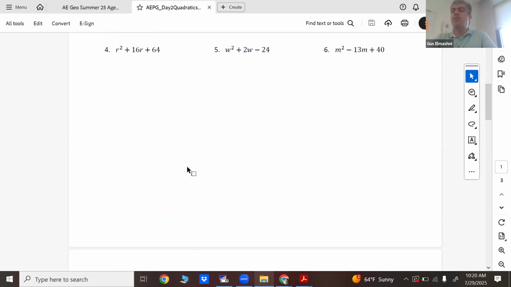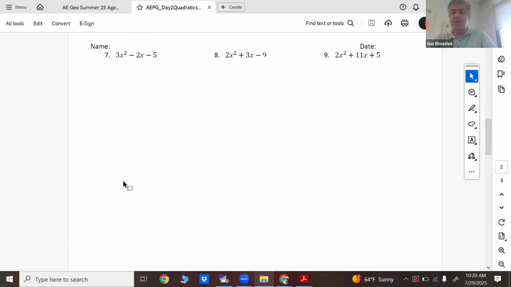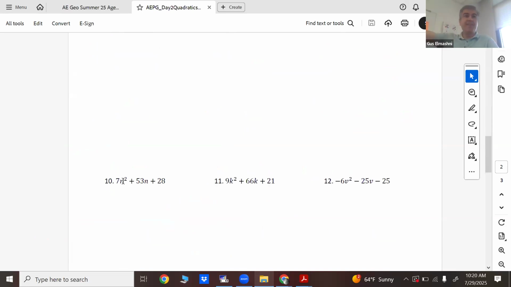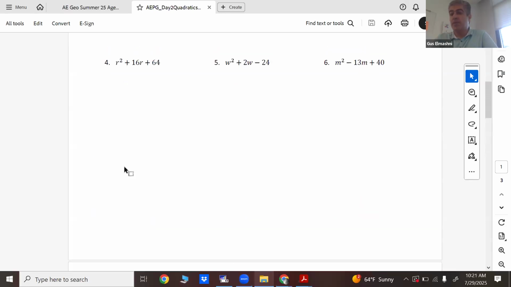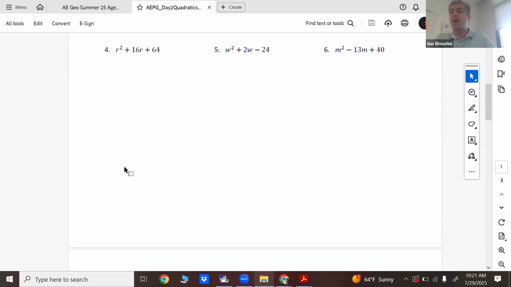The bottom line is this: we want to avoid too much guessing and checking. You could guess and check, but are you going to guess and check with something crazy like these here? I wouldn't. So we want to minimize that chance. We want a method that's organized and logical, that has some sort of methodical process. So let me do 6, and I'll have you guys try 2, 3, 4, 5.